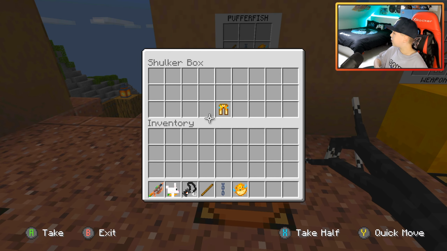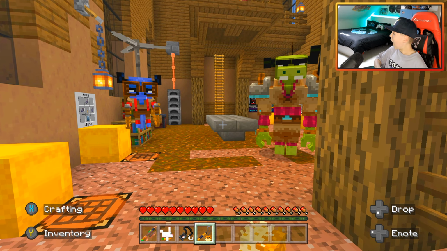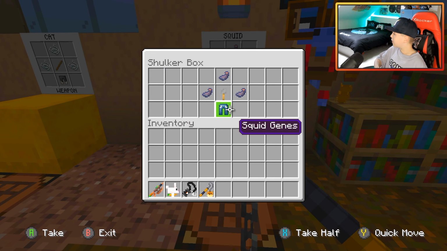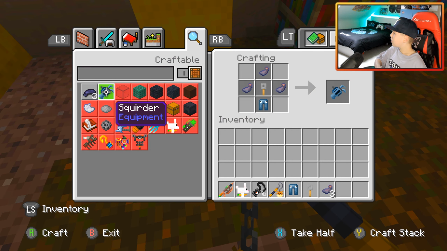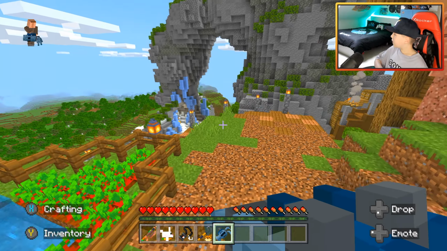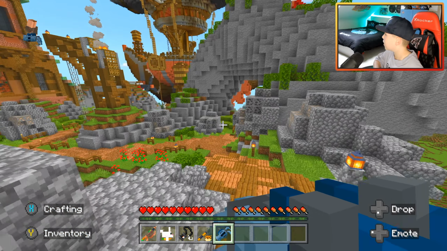Now the pufferfish weapon. There's so many weapons. Pufferfish. Attack! Oh, that actually did damage. And now the squid weapon. The squid. Does it blind my enemies? Let's go. We need to kill some punks now. We've got enough weapons. Let's go destroy some orky boys.